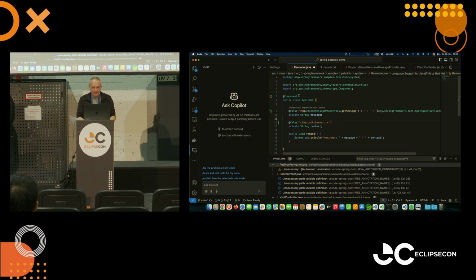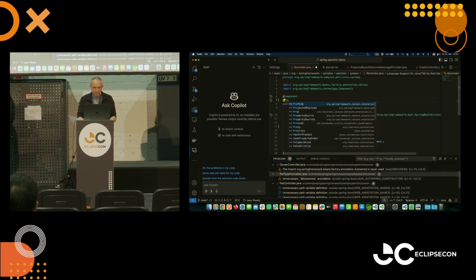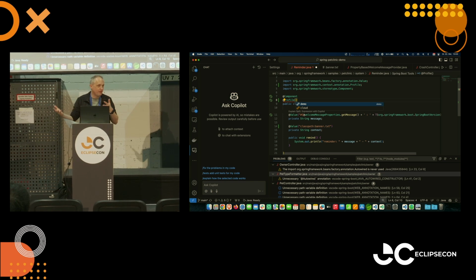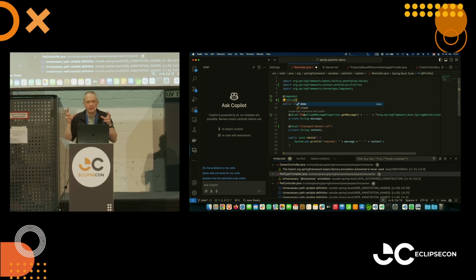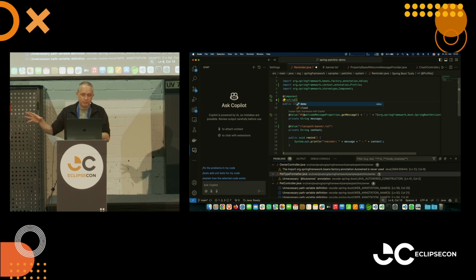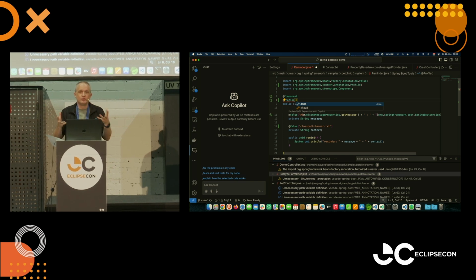So with that, I would like to add a Profile annotation over here. For the Profile annotation, we also know about all the profiles that you use in your project, the profiles that you have defined somewhere else, right? There are no really predefined profiles, with a few exceptions. But if you have used profiles in your project, we know that, and we can give you completions for that.